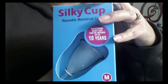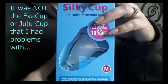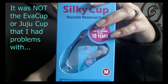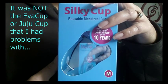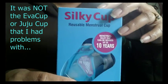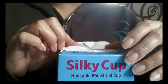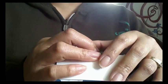I can't try it this cycle — I'm on my cycle right now but I had some problems with another cup earlier this week and I've been really, really crampy. I used my Eva cup for a while and it was fine but I just continued to cramp, then I used a Juju cup and again I just continued to cramp. So I got rid of all my cups for this cycle because it's been keeping me in bed.